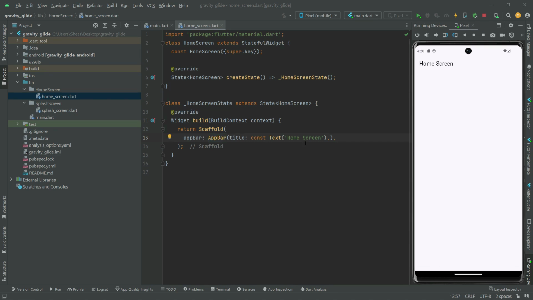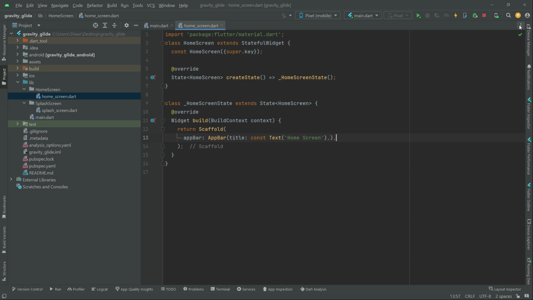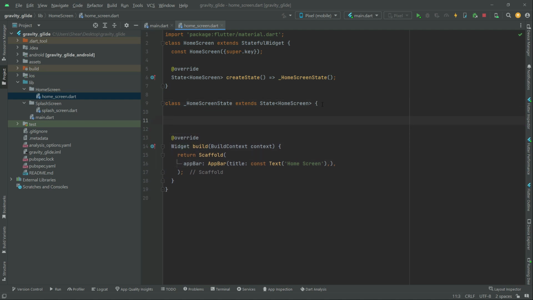Now what I'll do, right in the home screen, we will be working on the logic. So we will implement some methods that we're gonna need for the future working of a game. So for now, we will just tuck this emulator to the side and simply focus on the logic. Above the widget build, we're about to create the first method. In here we will simply say void, it will return nothing.